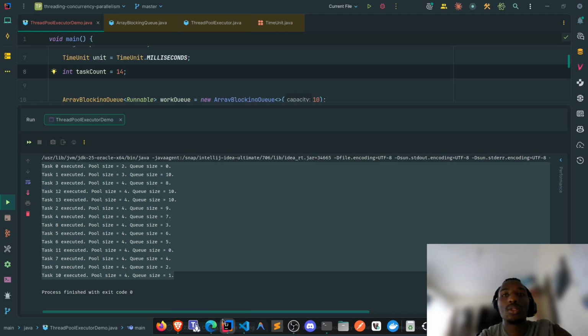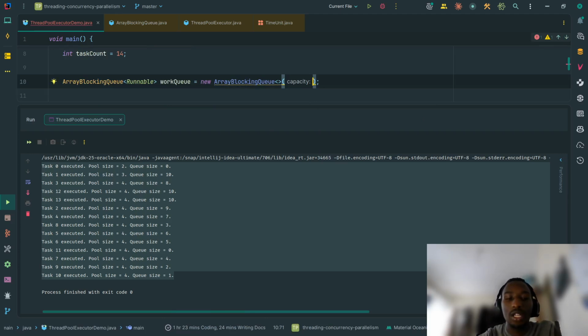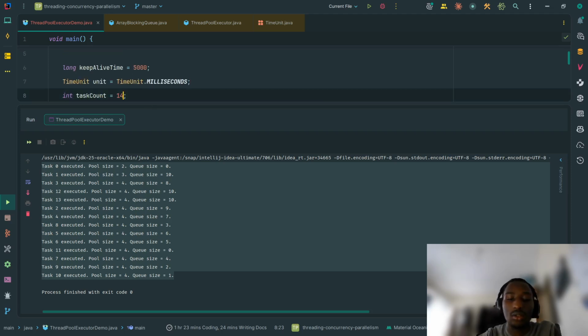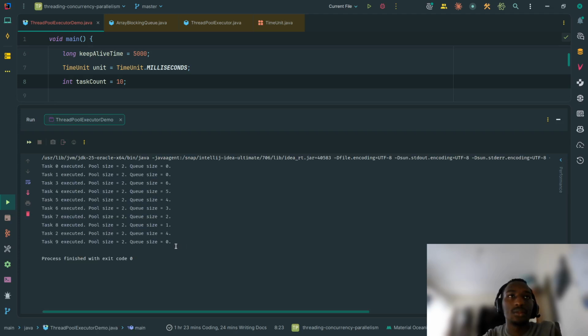So let's see what our queue was holding initially. Our queue was holding 10. Let's see if we have our queue holding 15 and this one holding 15. I guess that was the task count, no? Was it 10 or 15? Let's see. Always 2.